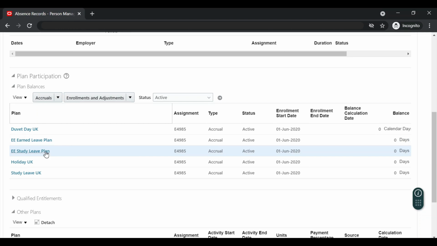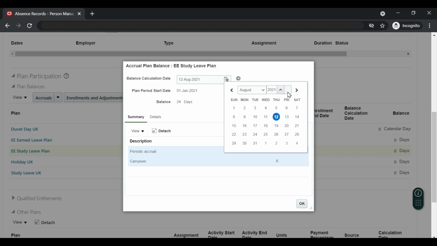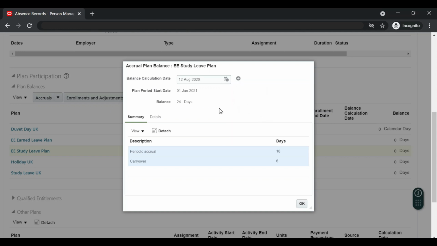Now we click on EE study leave plan. Let us first check the accruals in 2020. We can choose any date as the balance calculation date, because for this plan the accrual period is the calendar year. Click on go.